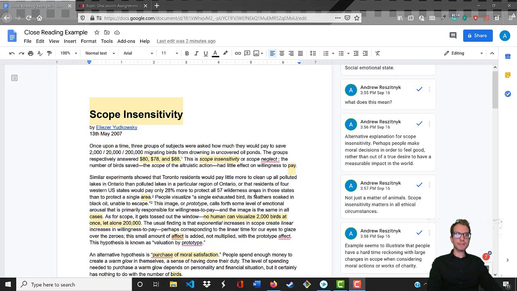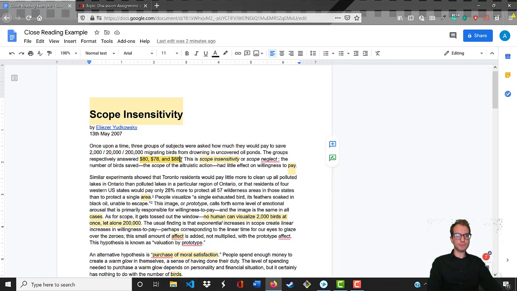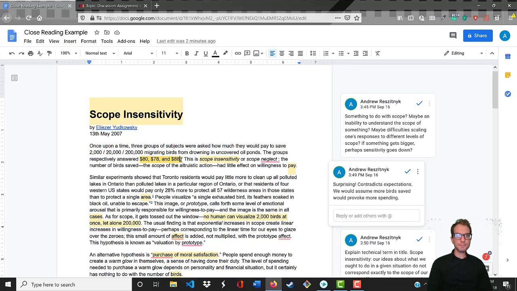So what we see in this text is that it begins with this sort of fairy tale opening. Once upon a time, it immediately gives us a concrete study which is meant to introduce us to the situation. This is a really good technique to think about and try to emulate. Often, beginning with something very specific like this is a good way to introduce readers to a broader, more abstract principle. It's a lot easier for us to understand right off the bat what scope insensitivity is when we immediately have this illustration of it to work with.